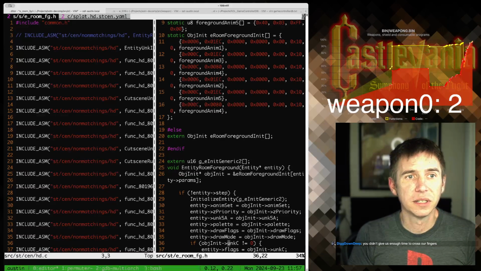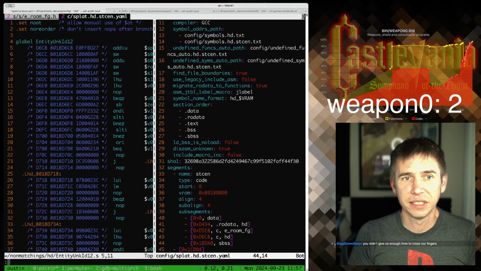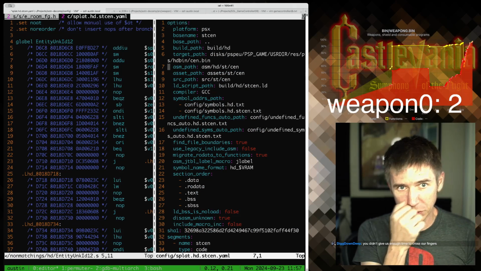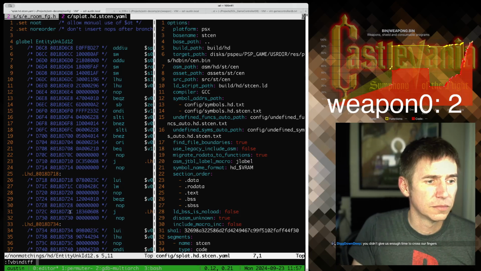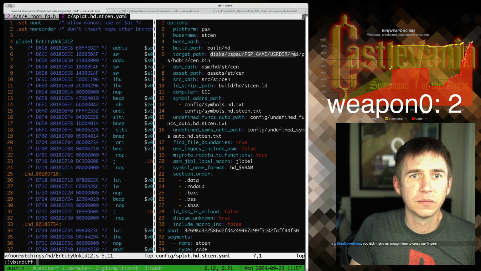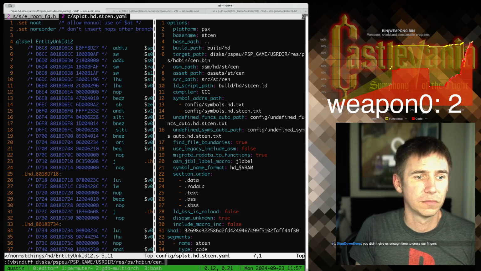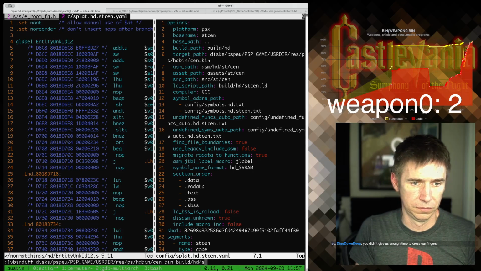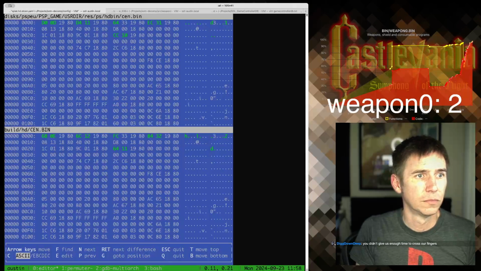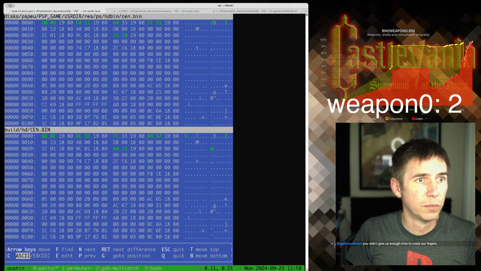I need my file and the one we just built, as well as the original. So we do have some address offset differences at the beginning.